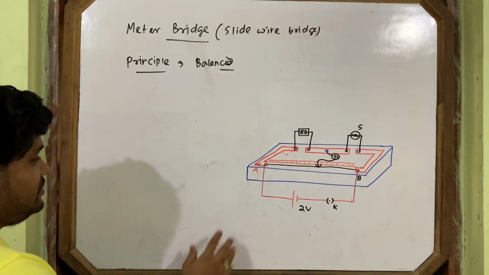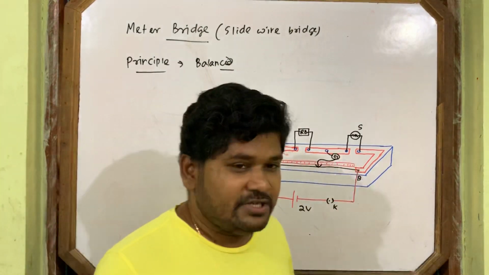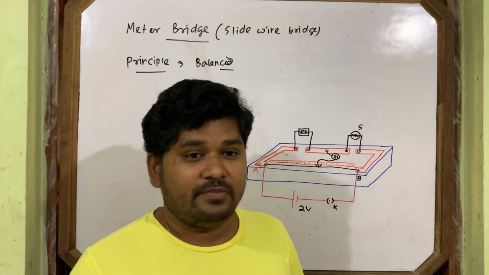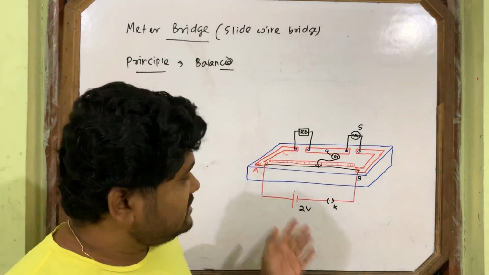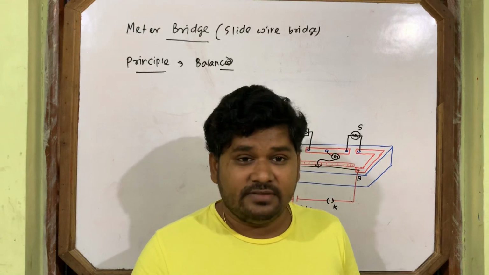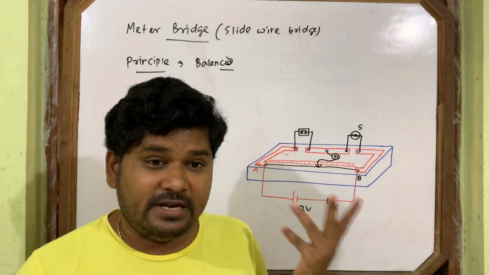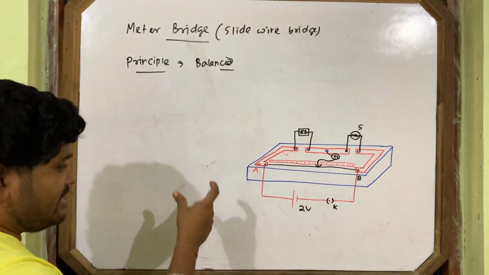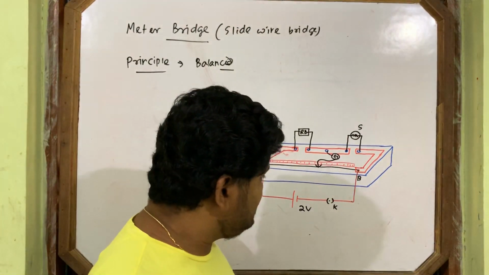Next we will come to its working. Construction I have already told you. How we will take the observation and what its working formula is. Let's derive it. It always comes in the exam as a 3 marks question. Very important, it repeatedly comes in board examinations. So, how will we derive the working formula? How will we take the observation?